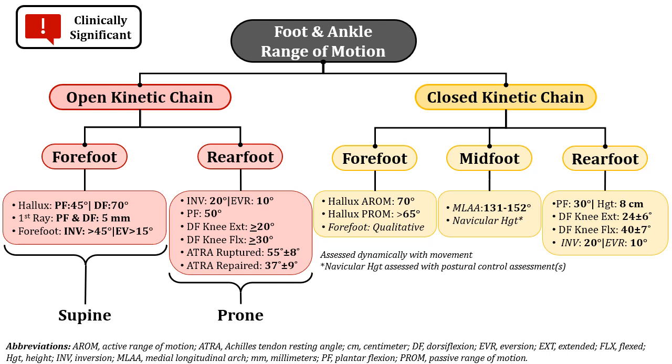Navicular drop height we will talk about in subsequent sections of this lecture. And then finally, for the closed kinetic chain, you're looking for 30 degrees. If you're looking at heel height, you're going to look for a minimum of 8 centimeters. We'll talk about this more during the single leg calf raise and heel height. Looking at dorsiflexion knee extension 24, and then knee flexion at 40 degrees for each of the positions respectively. And then inversion and eversion comparable to what you saw on the table, but now in a weight-bearing dynamic rotation type format.